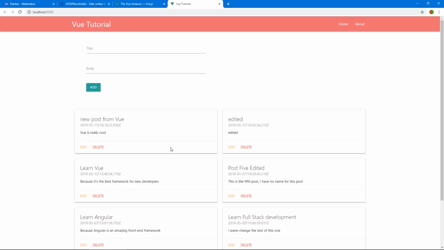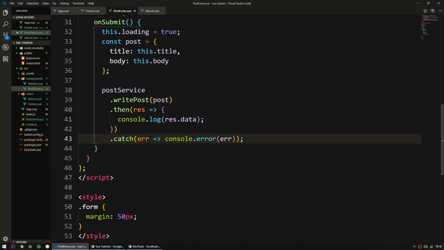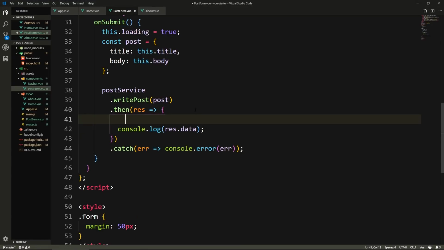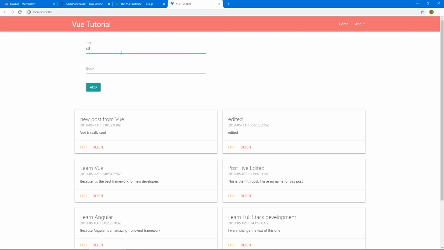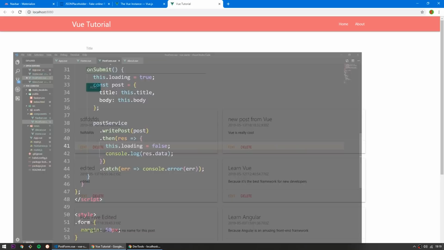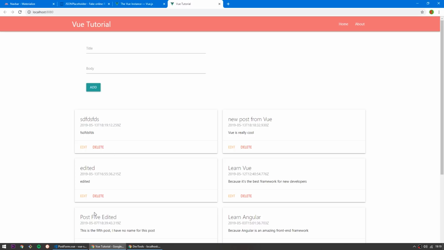Let's fix that the form goes away. So here, once we get the data back, we need to set the loading to false. So we'll say loading equals false so that we get our form back. So let's go to our app, refresh, and let's put some gibberish, click add. Cool, it comes back, but it's still got the values. If we refresh, we get that gibberish was submitted. Cool. But we need to reset the form once it's submitted actually.